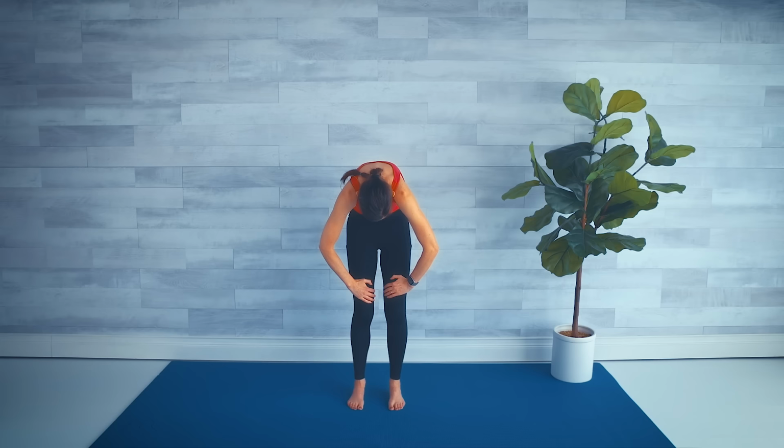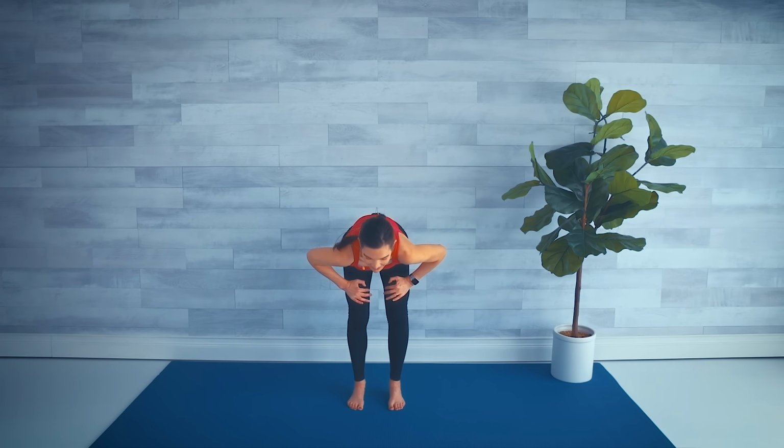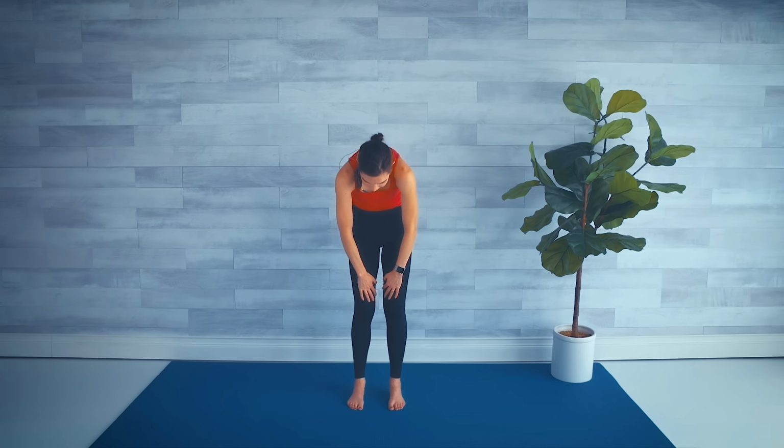And set the hips back and lift the chin. One more time. Tuck the chin, tailbone. And we roll it back up one more time. Hands on the shoulders, big shoulder rolls here. And reverse.